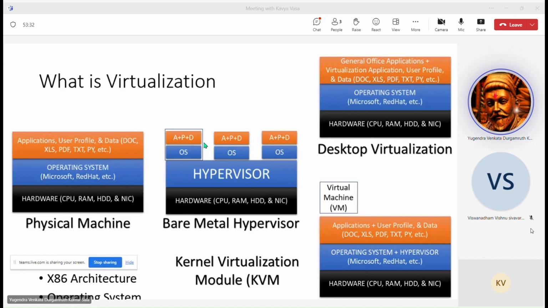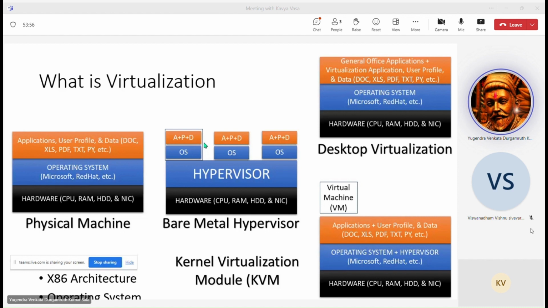After completion of all of this, everything is ready. Then you hit the install button. It boots from that ISO file, and that is when the operating system installation starts on the virtual machine. Immediately after that, you access that virtual machine and open it.